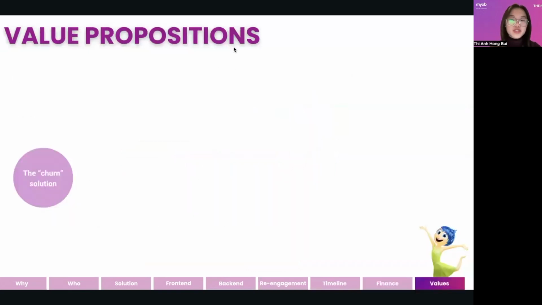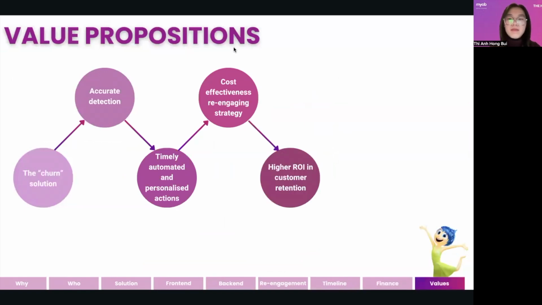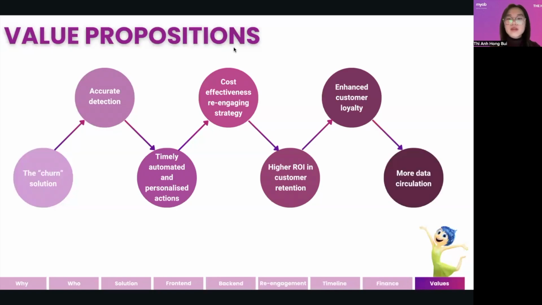Moving on to the value proposition associated with the application, our 2 machine learning models can accurately detect customer churn risk and identify causes of dissatisfaction. This enables timely, automated, and personalized outreach efforts based on customer usage patterns and feedback. In the long run, this is a cost-effective approach to target groups with varying degrees of churn risk, boosting ROI in customer retention. By providing timely re-engagement strategy, our churn solution is expected to enhance customers' loyalty and improve customers' relationships through continuous data feedback.